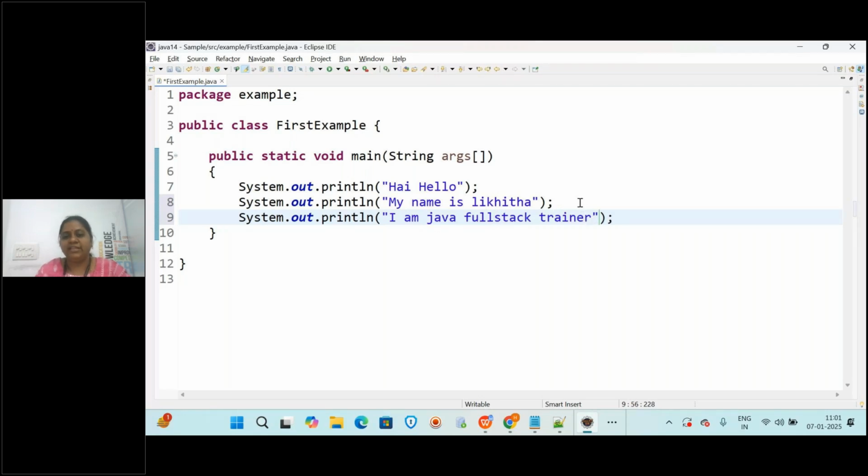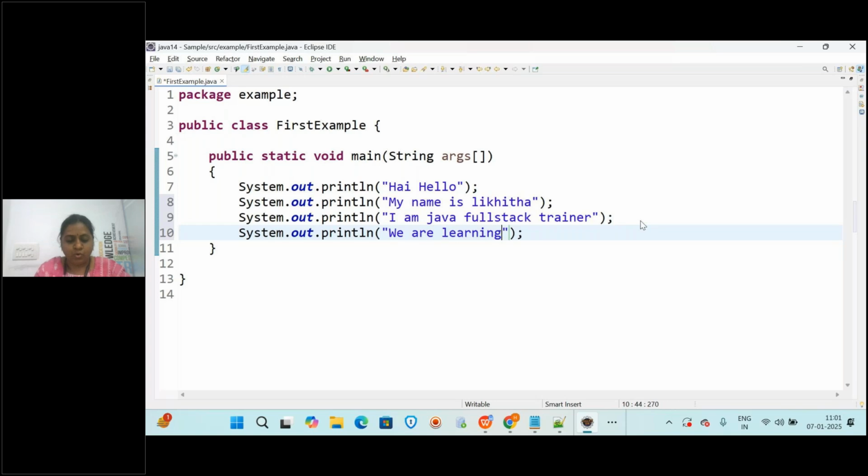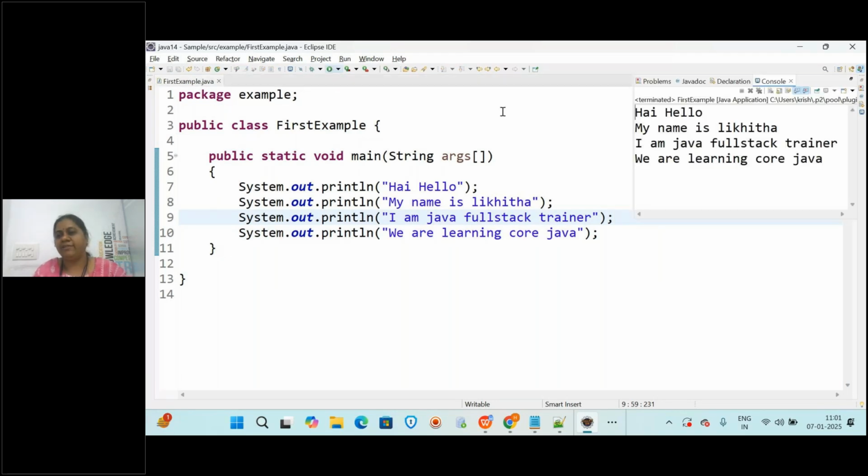So I have given three statements. One more, System.out.println, okay, we are learning core Java. Like this I wrote. I'm saving this and going to the run option. Then it is giving all in new line one by one.